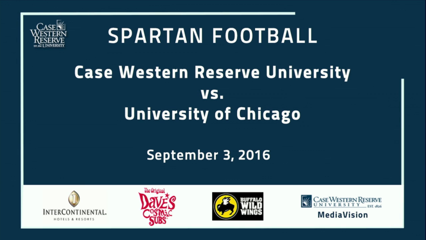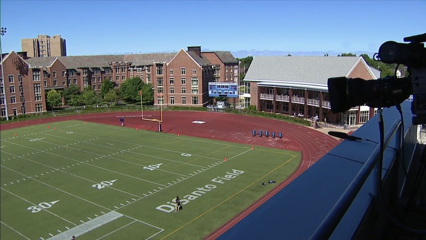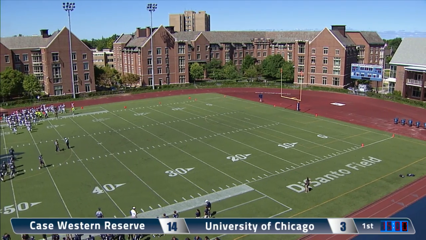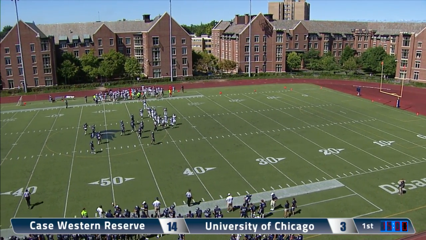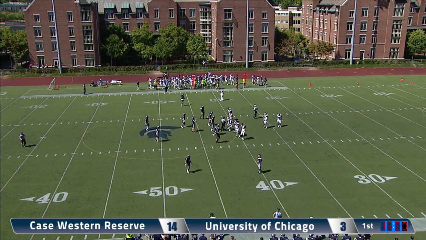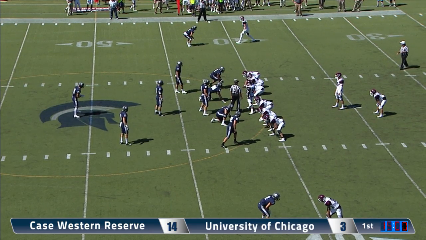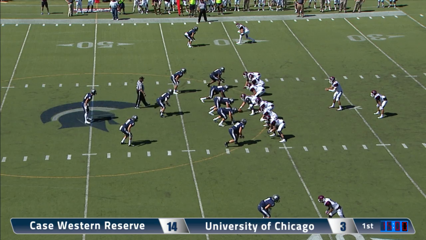Heading to the second quarter, Case with a 14-3 lead over the University of Chicago Maroons. In the first quarter, Case scored a pair of touchdowns by Rob Kuda, one passing to Brendan Lynch, and one rushing. A 1-yard score with under 6 minutes left to play in the first when that drive started. Almost a full 5-minute drive that ended in the score for Kuda. A field goal earlier by Kurzadlowski. That's the only score for Chicago as they start with the ball on their own 41. 3rd and 1 as we open the second quarter.